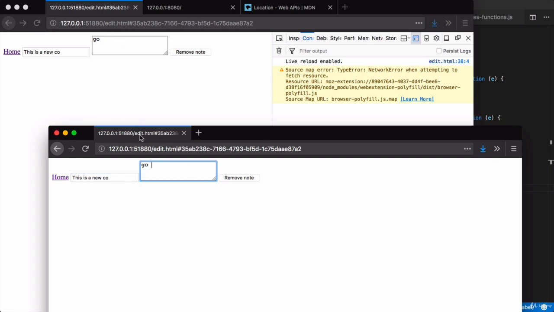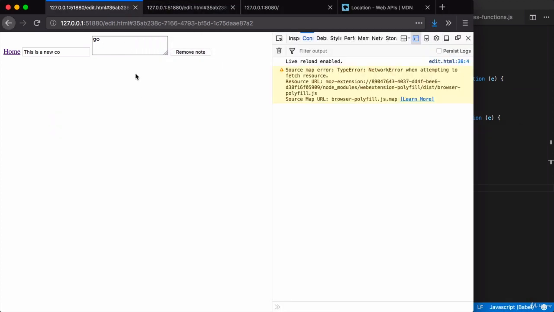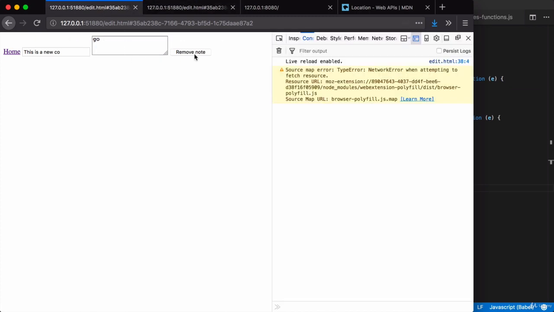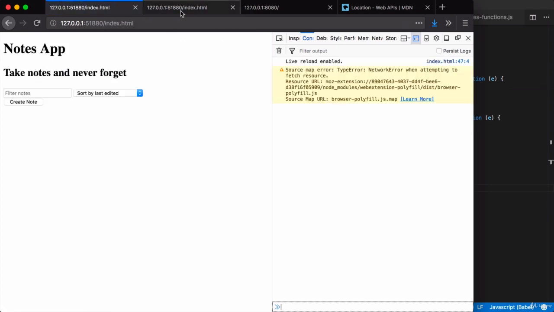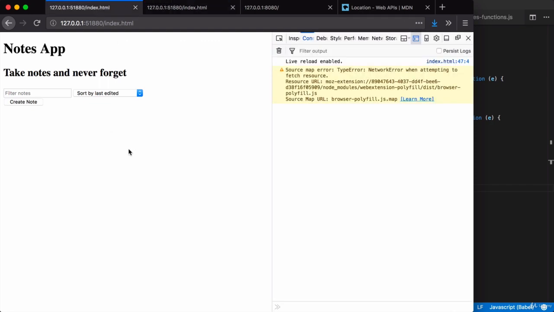As the app data changes, we can re-render all of the screens, making sure that no one's ever viewing out-of-date information. The same thing is true if I were to remove a note. Here I'm viewing the same note in both tabs. If I delete it over here, as expected, I get brought back to the home page. But I also get brought back to the home page over here, which is a nice touch. This is going to make sure that a user is never in a place where what they're looking at is irrelevant and out of date.